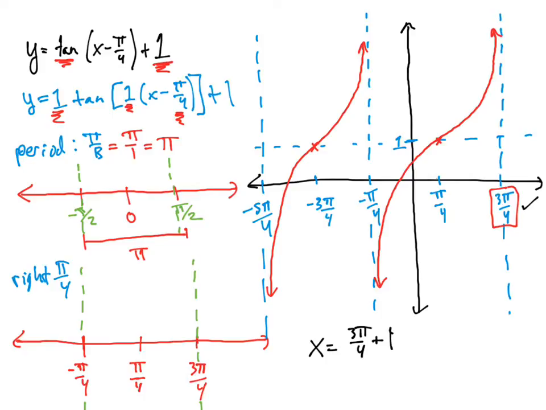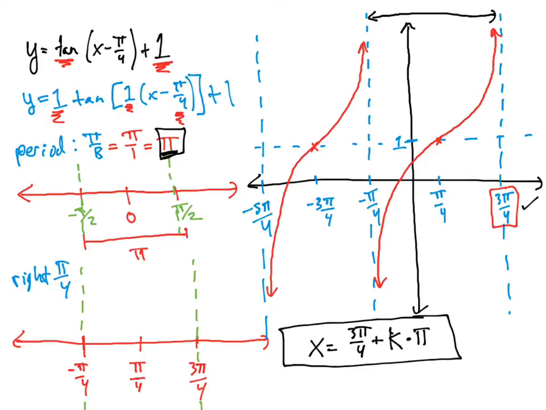plus k times the distance in between asymptotes. The distance in between the asymptotes here is the exact same as the period length for tangent. So the distance in between these asymptotes is pi. So we're going to say x equals 3 pi over 4 plus k times pi. That is an equation for all the asymptotes. This equation will generate every single asymptote. No matter what value of k you choose, that'll get us one of the asymptotes.